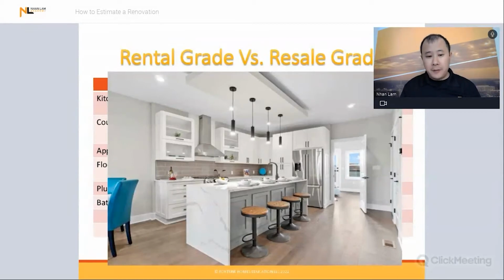You also notice that the cabinets on the island with the countertops on the other end where the bar stools are, you'll see that it's more grayish compared to white. So the gray is contrasting with the white cabinets and makes it look more fancy. It doesn't cost much to do, but it makes it look much better. And this house in particular sold for above list price. Okay, so every house that we put cabinets like this in has sold above list price just because of its design and the way it looks.